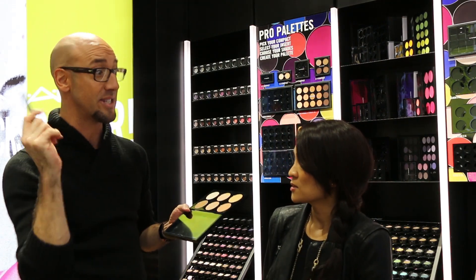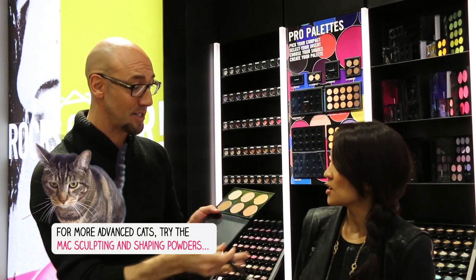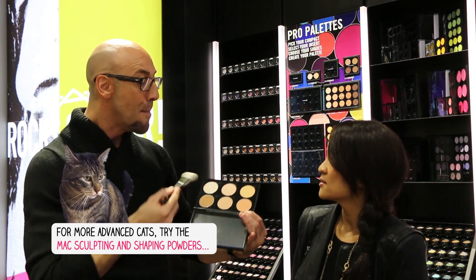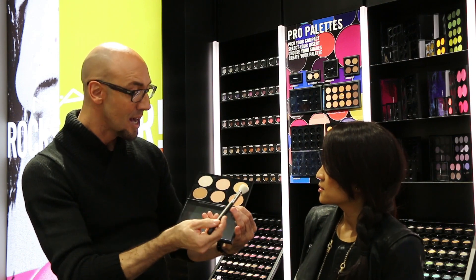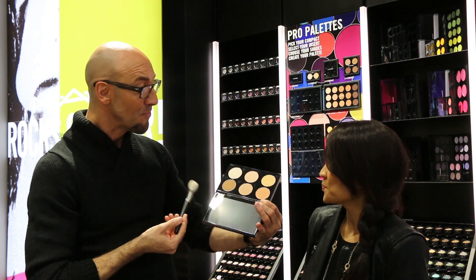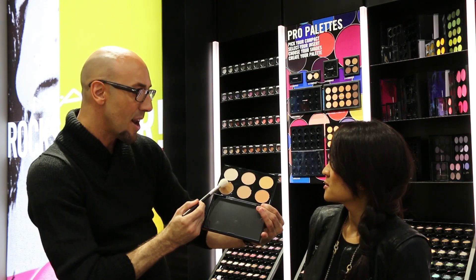Once you get advanced, I would actually move into something special for MAC Pro. This is only here at 45 Powell Street. We have our sculpting shapes. Basically, these are the ones that we're using on the runway, but they're really flexible. There's a lot of versatility within the colors and also within how they apply, and they're a little bit more goof proof. You can come in and get a palette and basically do things like your sculpting products, your highlighters.